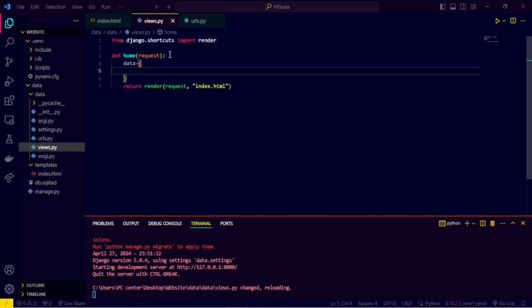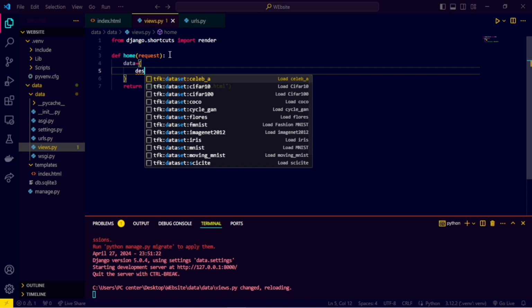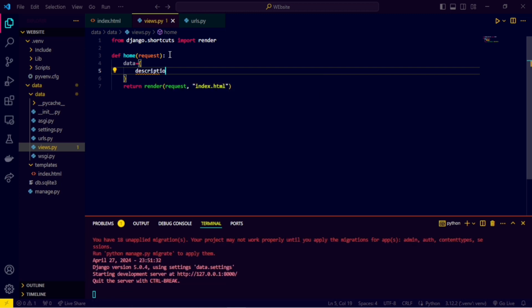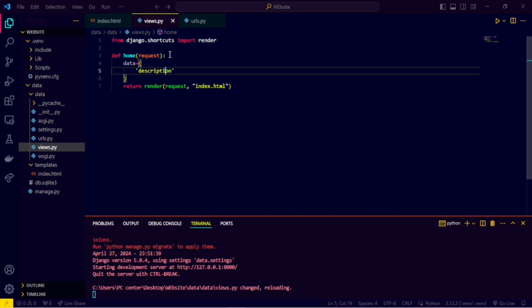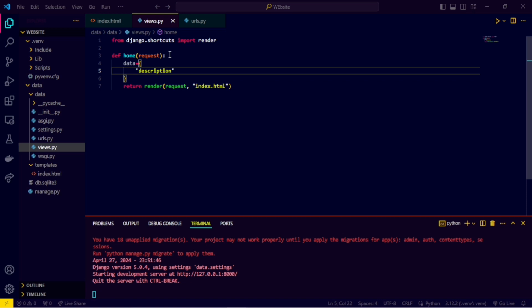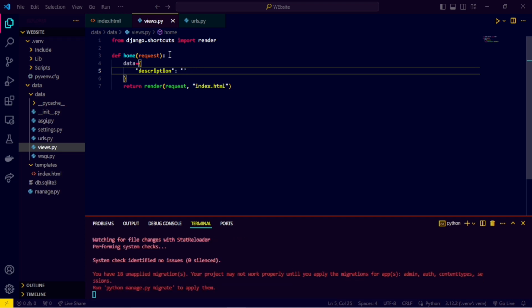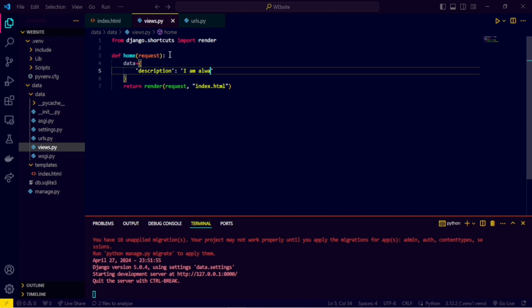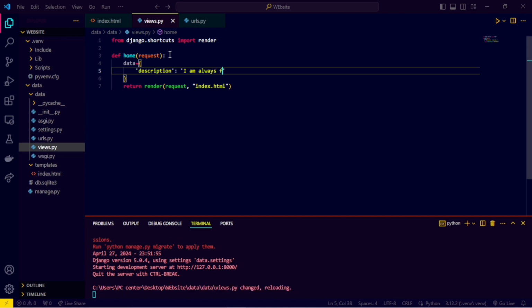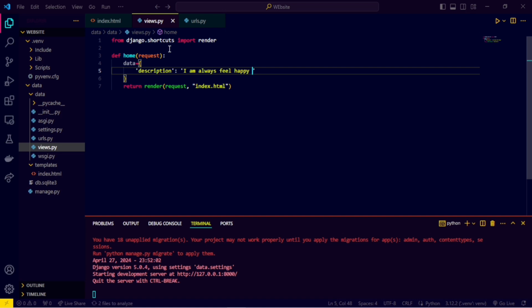Now, to pass a description, I'm going to type description, and I have to put it in single quotation marks because it is a dictionary. After this I'm going to pass the description. Let's see this: Always feel happy to help you.